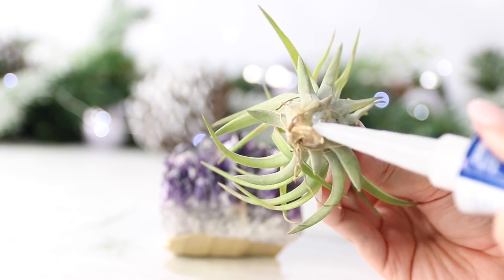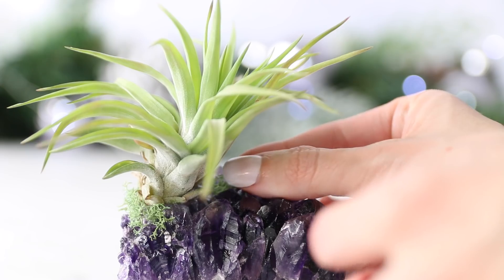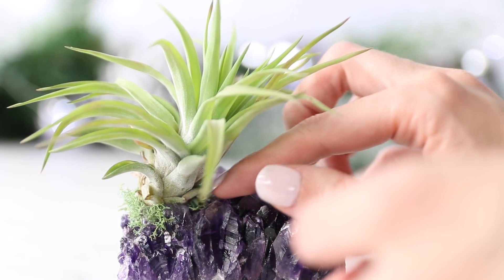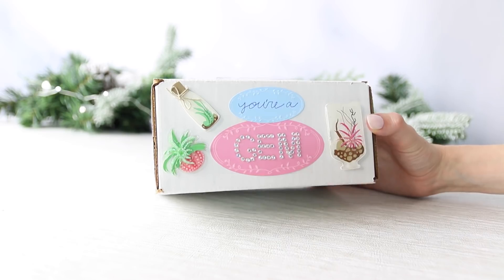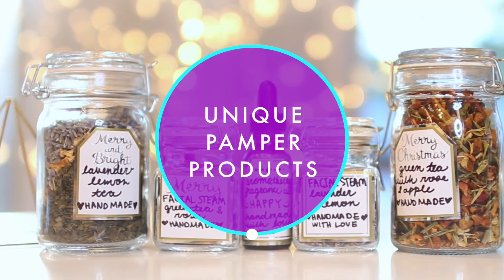Play with the placement and the plant you like, then just glue it down. You can leave it like that or add some moss around the edges to cover any glue residue. I think this would look gorgeous on someone's desk — it's so unique. It would be cute to package it in a box that says 'you're a gem,' 'bloom,' or 'you're planted' to take it up a notch.